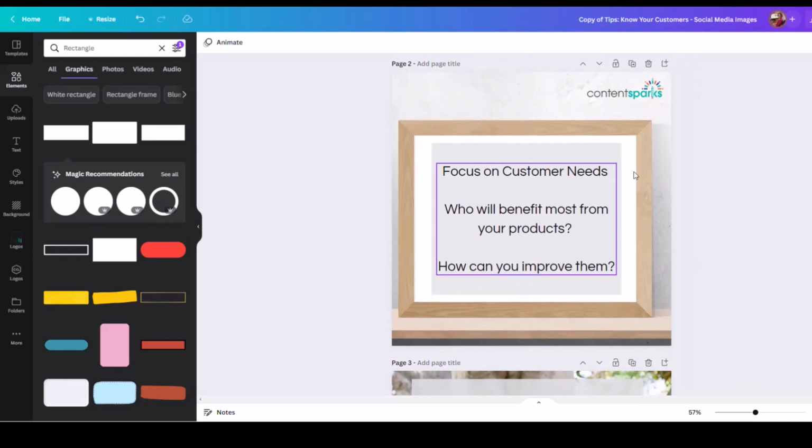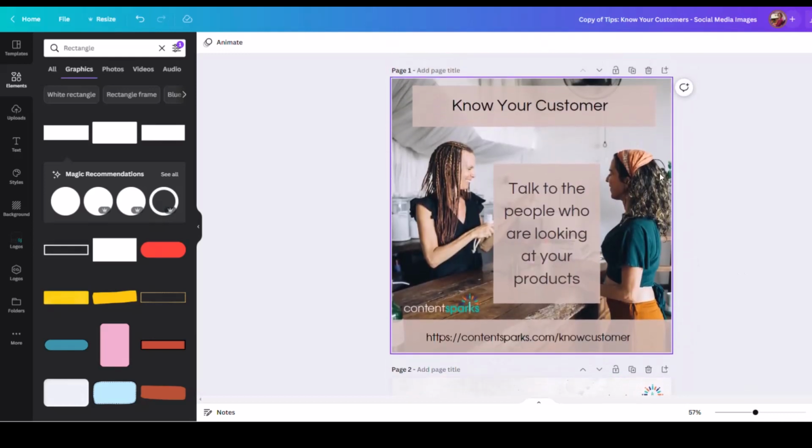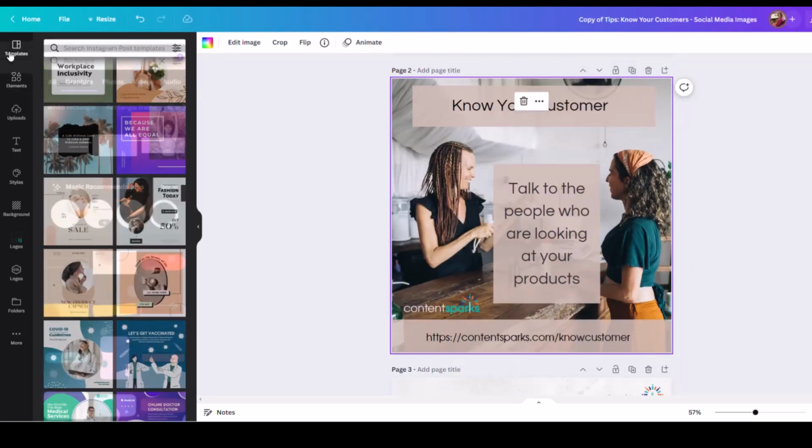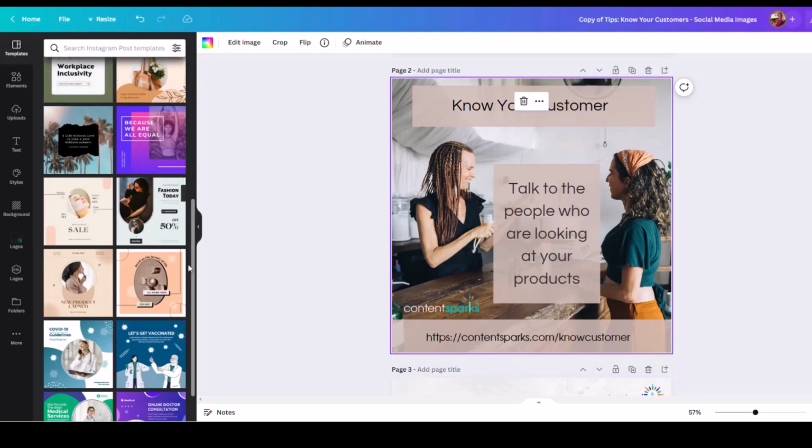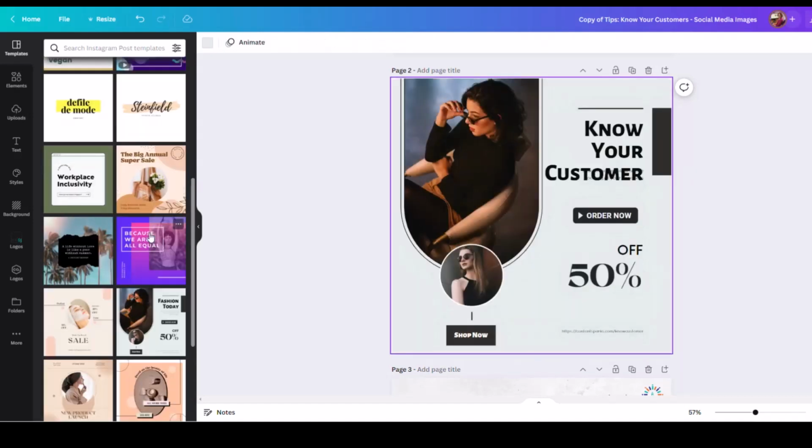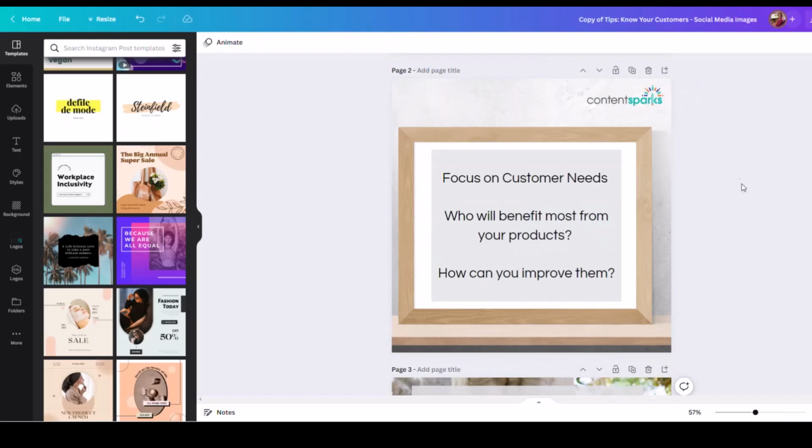You can play with any of that. You can make a copy of one first, so you could just duplicate the page and maybe try applying a different template. So you can go into templates over on the left and play with some of those and see what comes out. But I think I'm just going to leave it as is. See, it will copy over some of the text, but not all of it. So I'm going to just delete that and leave it.